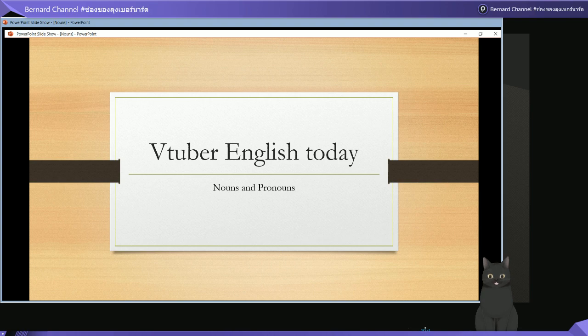The class today is about nouns and pronouns. Yes, and it is quite a big subject, because it is related to almost every vocabulary word, and surely you cannot create a sentence without nouns or pronouns, right? So this is one of the important and necessary things to learn in English, and maybe the most basic thing to learn. All right, let's continue.